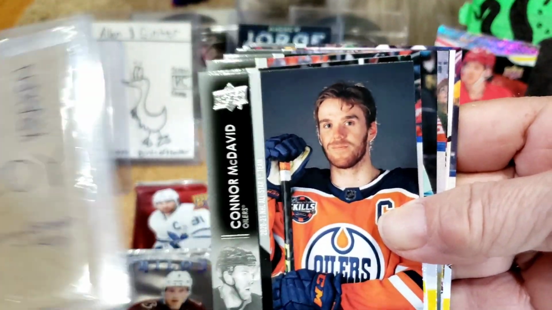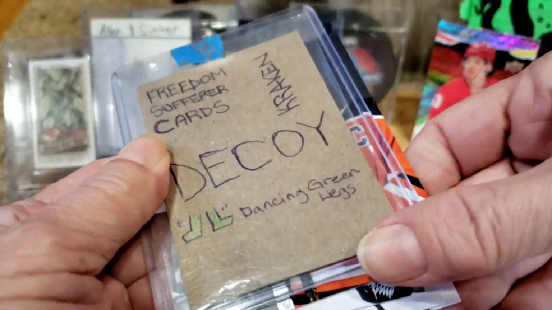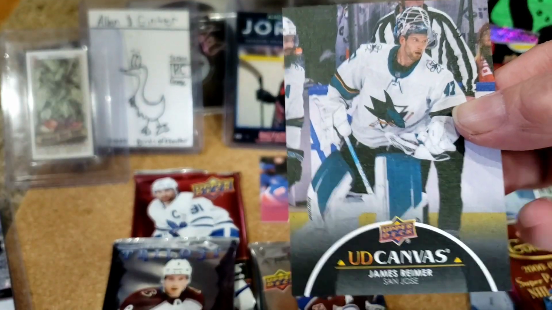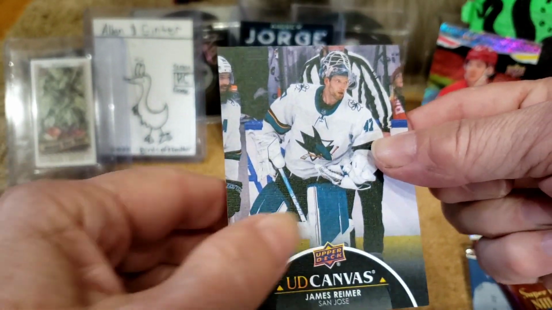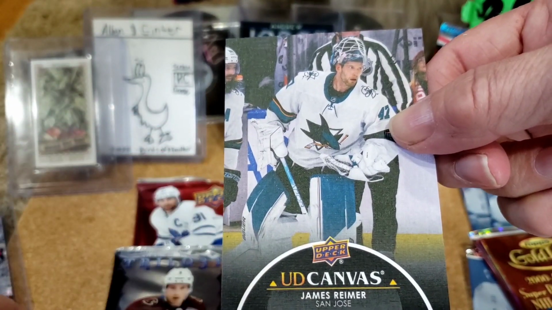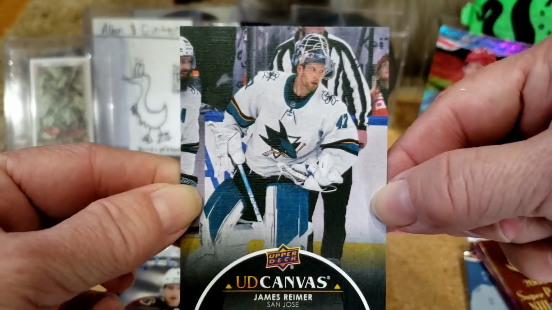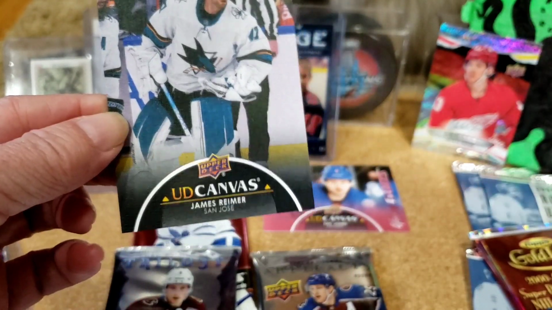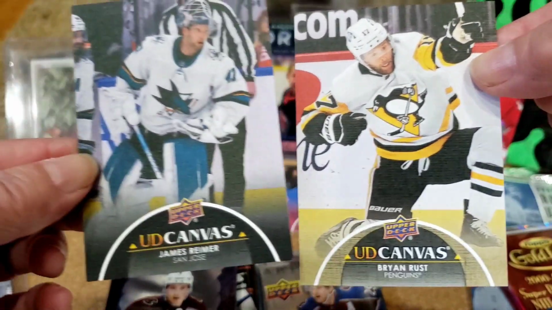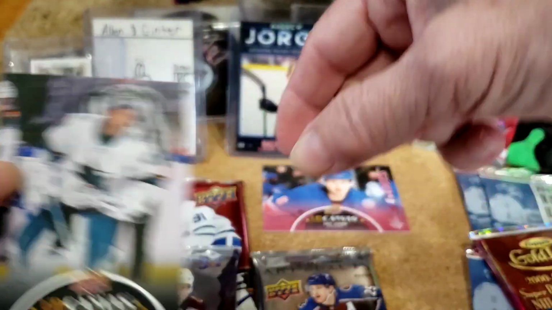McJesus. All right. Got a canvas. This seems to be the rip for canvases here. And we got James Reimer of the San Jose Sharks canvas. Is this a black canvas? Let's see if we pull another one. Of course, this is the other series. I think this is a black canvas. It certainly looks like it.